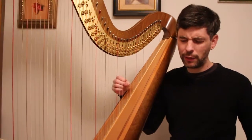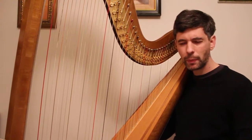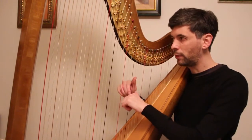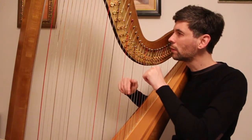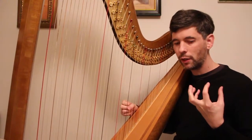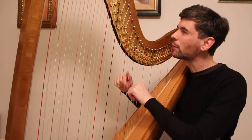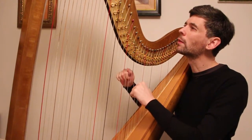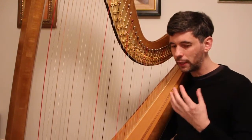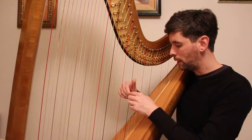So it starts with a prelude, and it's a nice prelude. It sets the tone, the style of writing, and the type of music. This is a great one to think about being very even, right from the beginning. Making sure, here's the tune, those notes are the ones we're trying to hear. They're the longer notes, but we also want to hear the others. Just making sure everything is super even, and in particular, paying attention always to the notes in the weak positions, the notes that aren't on the downbeats, which can sometimes need a little extra attention. And of course, the transition from the finger to the thumb.